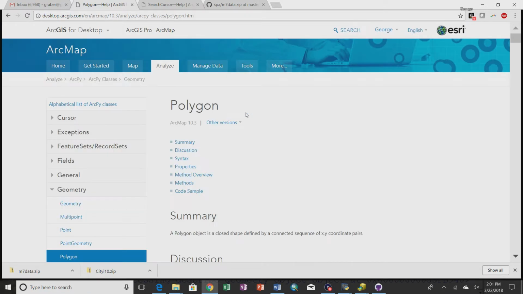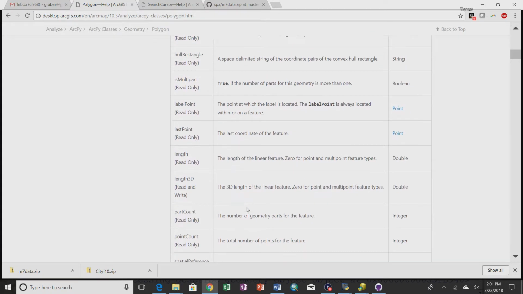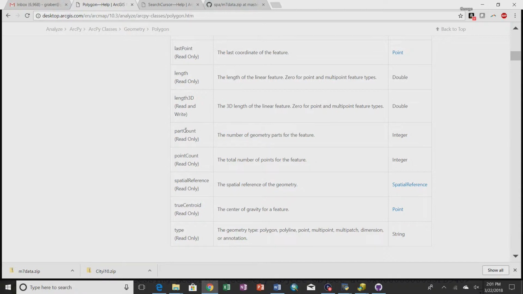We know they're polygons. And so with the polygon, we can get the part count. That's what we want to get.